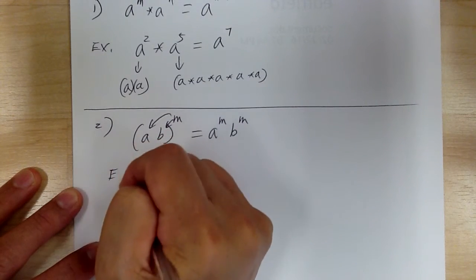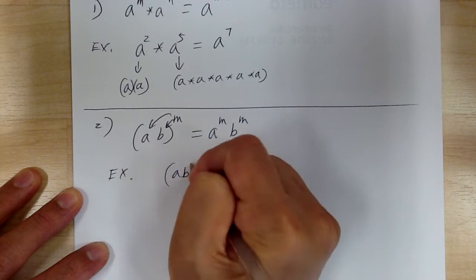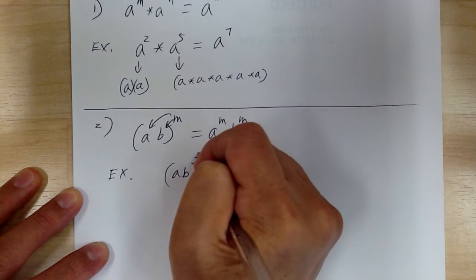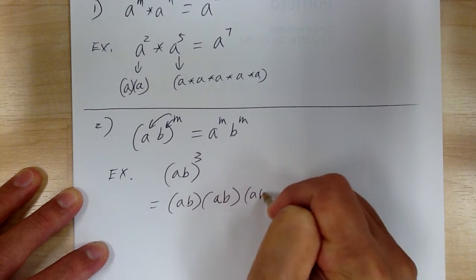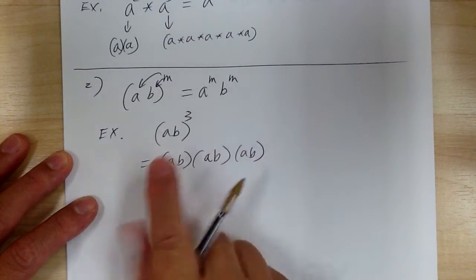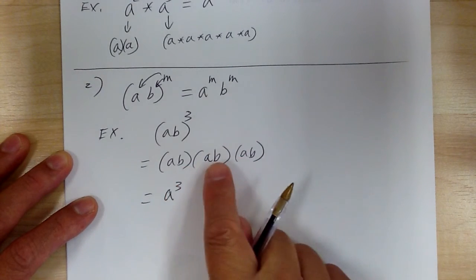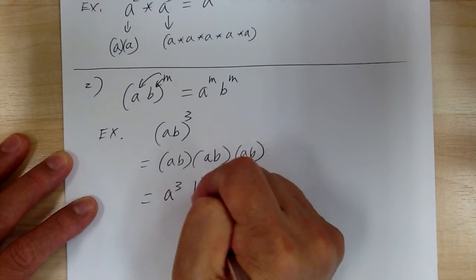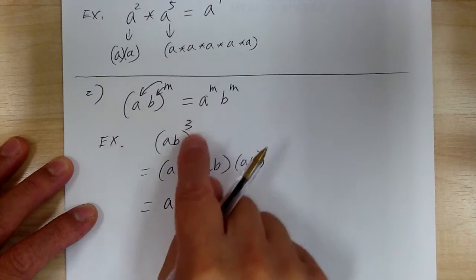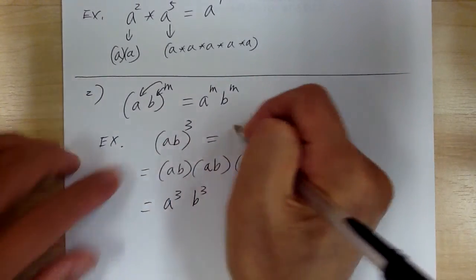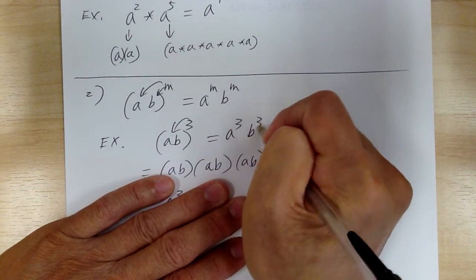And the example of that, okay, is when you have ab, let's say cubed. So this is equal to ab times ab times ab, right? Right, that's what cube means, right? And if you look, how many a's do you have? You got 1, 2, 3. So you got a to the 3. And how many b's do you have? 1, 2, 3. See, right? But instead of doing this every time, if you know the exponent law, you just go and apply it and that's it. Okay? So this will just distribute. Instead of doing all this the long way, just go and distribute. So you got a to the 3, b to the 3.